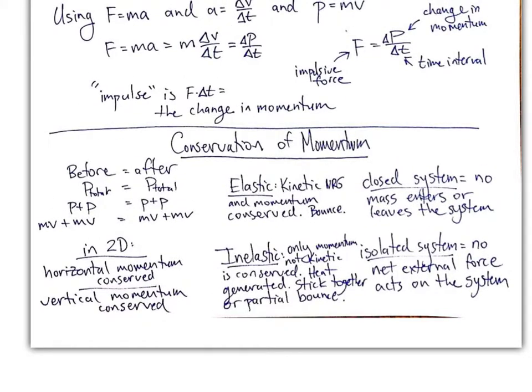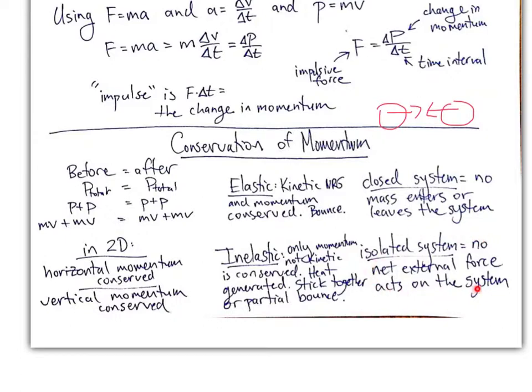So, conservation of momentum. Alright. A couple definitions. A closed system is a system where no mass enters or leaves the system. So, if it's like a pool table, 8-ball, corner pocket, whatever, these are going to collide, right? And you're using conservation of momentum to find the velocity of one of the balls afterwards. We would say that these two pool table balls are the system that we're talking about, and we would forget about the earth and the pool table and all that stuff.